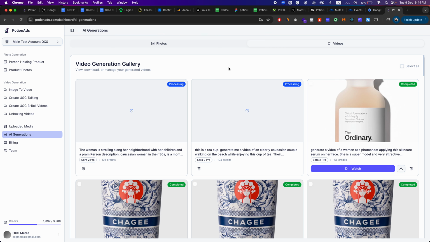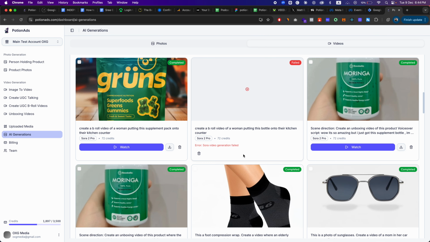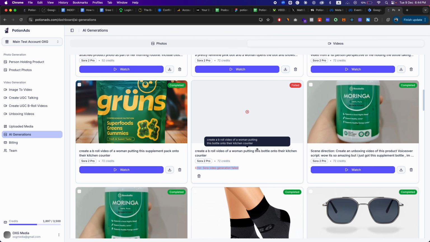Oh yeah, sorry. One more thing. Sometimes you might see an error. For example here, if the video model returns you an error, it basically means that they are rejecting your request. The reason they reject your request is because they have some AI policies. For example, sometimes it rejects body parts because they don't want you to generate random body parts of people. Sometimes they also reject faces. So if you upload a very specific person, they will probably reject it.